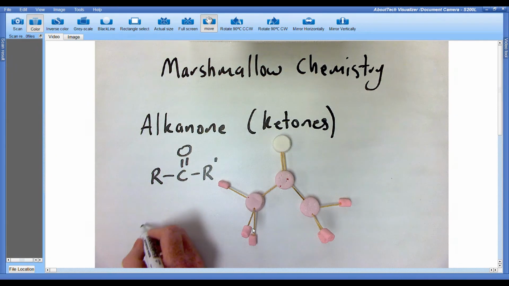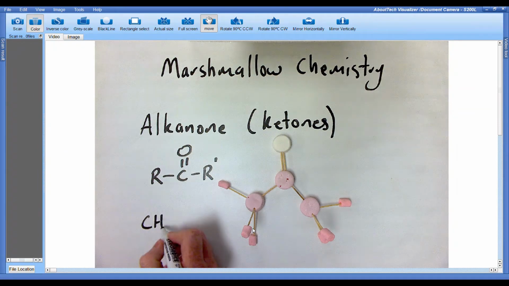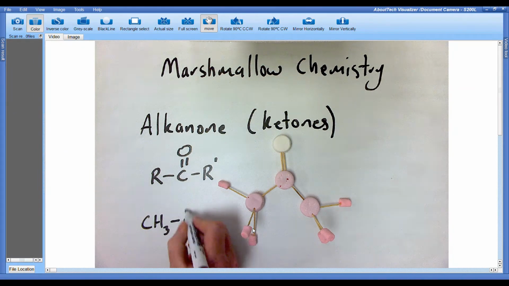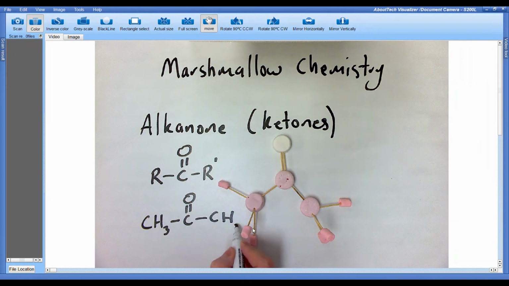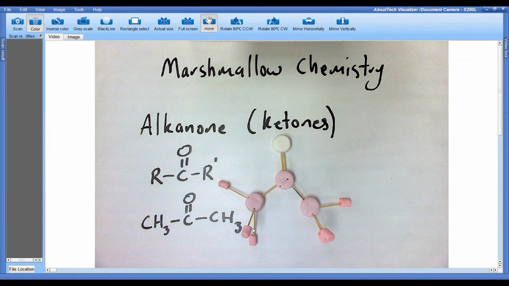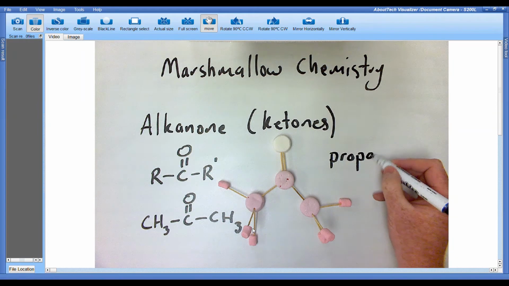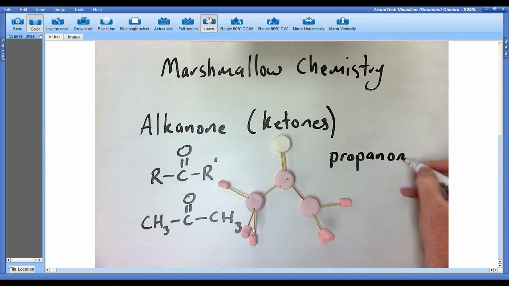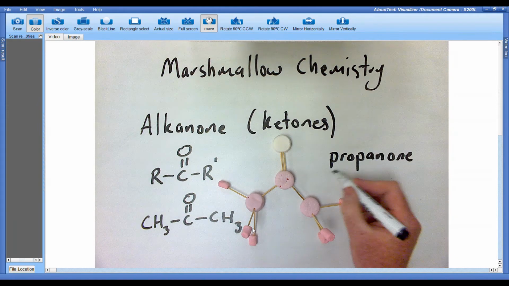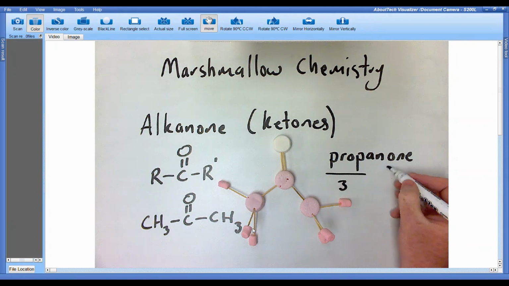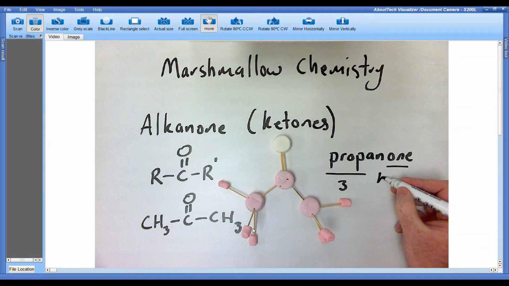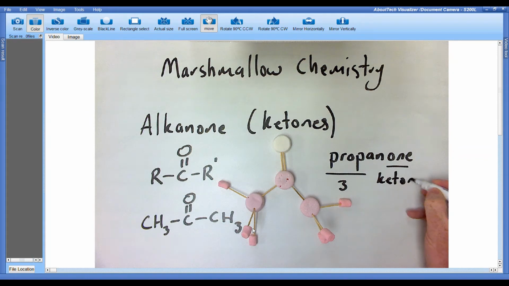As you can see, this means that the formula for an alkanone is RC double bonded O and a secondary R with a dash to show that it is different from the first. This molecule is the simplest alkanone we can have, called propanone. It must have 3 carbons so that the double bonded oxygen could be in the center. The reason for the name propanone is 3 for prop and the -one part to show that it is a ketone.